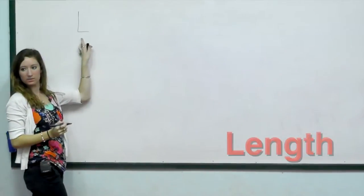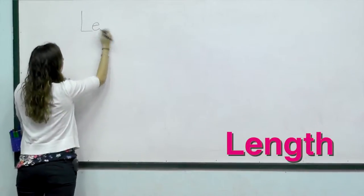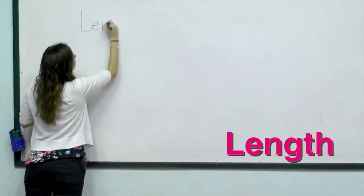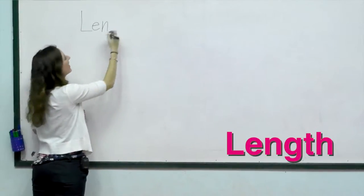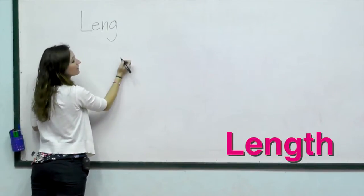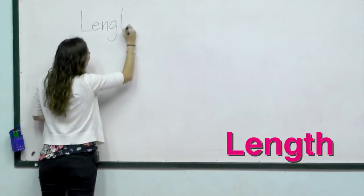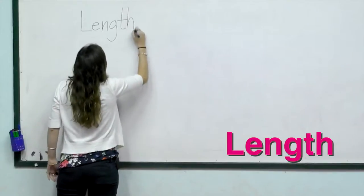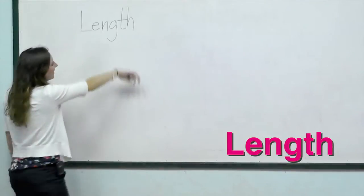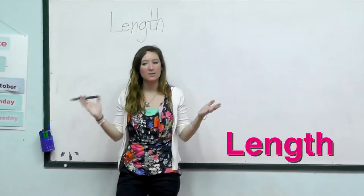What letter is this? M. N. G. What letter is that? T. H. H, good.